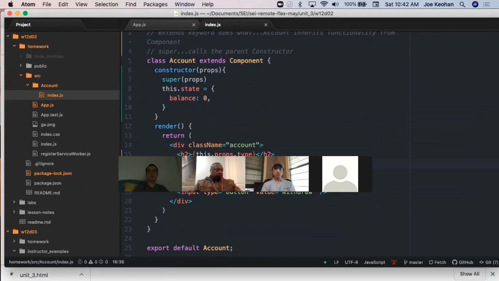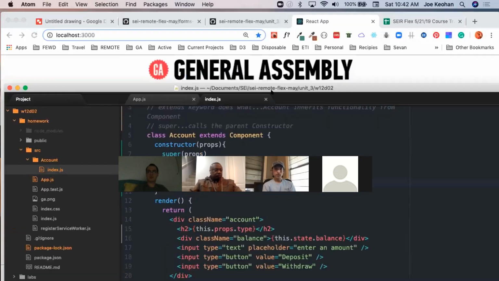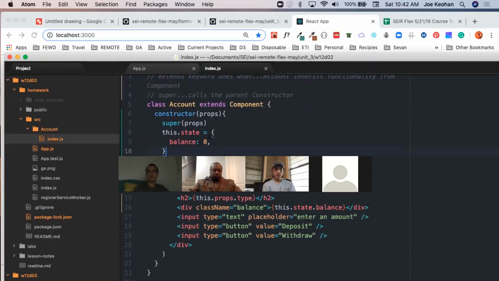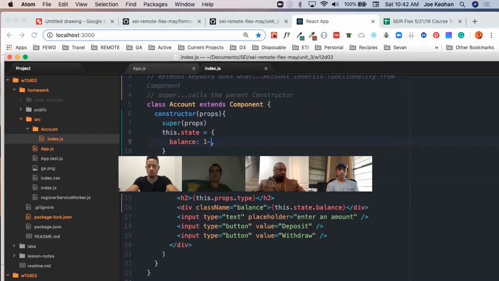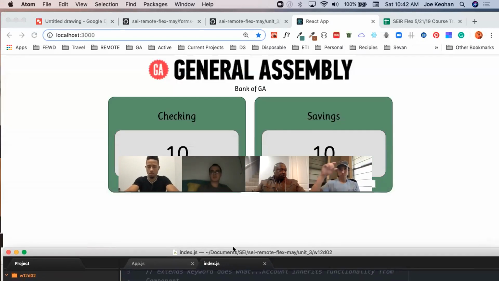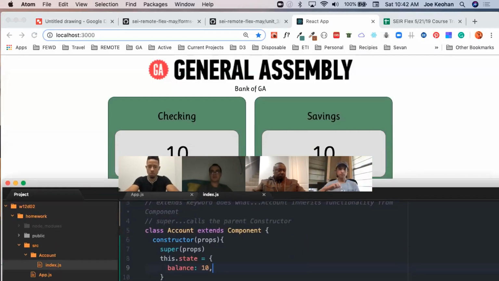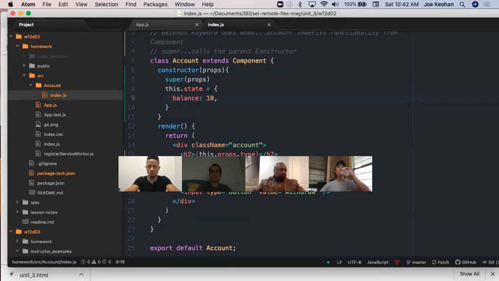Balance is $0 right now, but we could do this.state.balance, and that should give us 0. So if I go here, we should still see 0, but if I gave them, I don't know, $10, save it, they update to 10. Things immediately update based on what's in here.